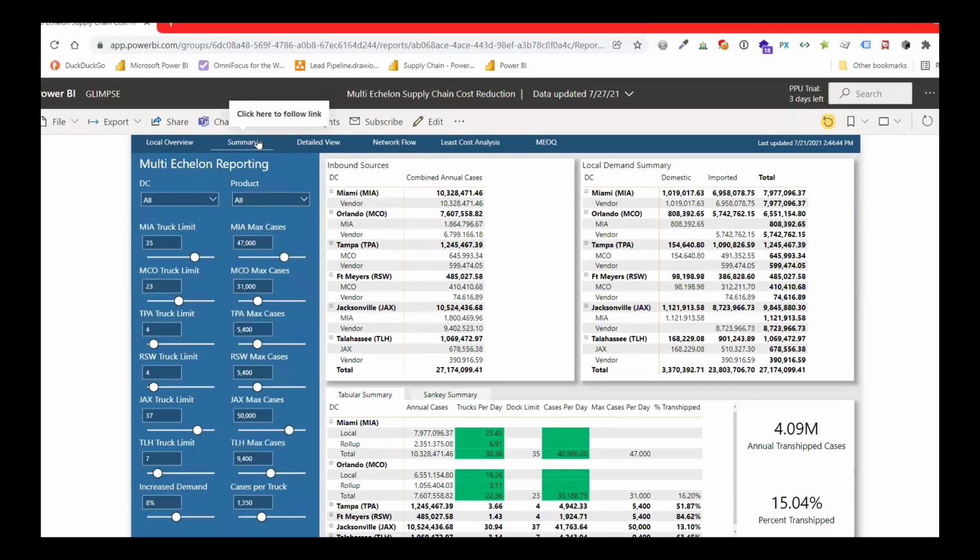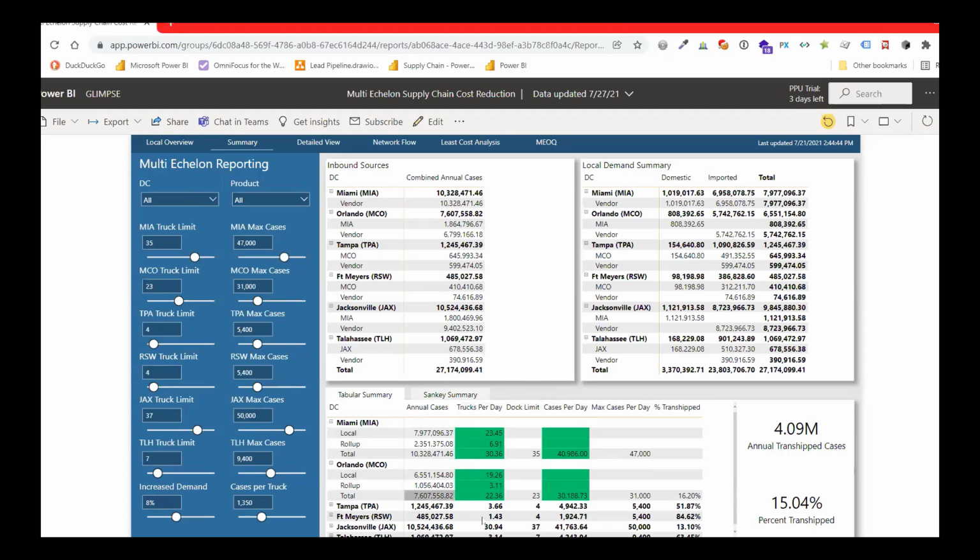So there's a summary view that we provide. And in this one, it's actually kind of a calculating view because over here we have the ability to set or change truck dock limits in terms of number of cases received and the minimum number of cases they can handle. And over here we have the increased demand. We have assumptions there so we can play with the demand in case we've under or overshot that in the real world. And then over here we have calculations on how many cases we're going to use locally, how many we're going to receive for transshipment to the downstream distribution center.